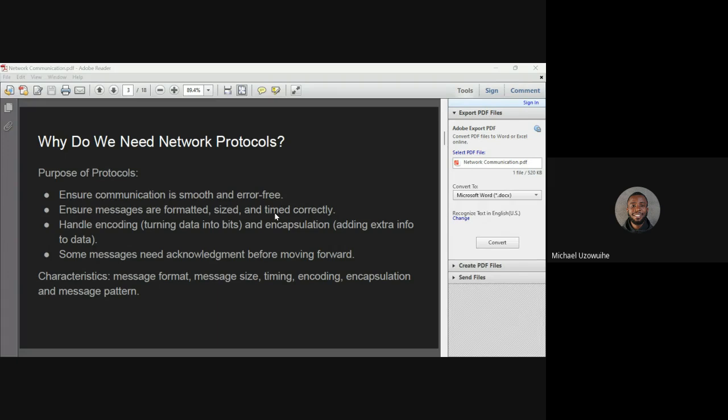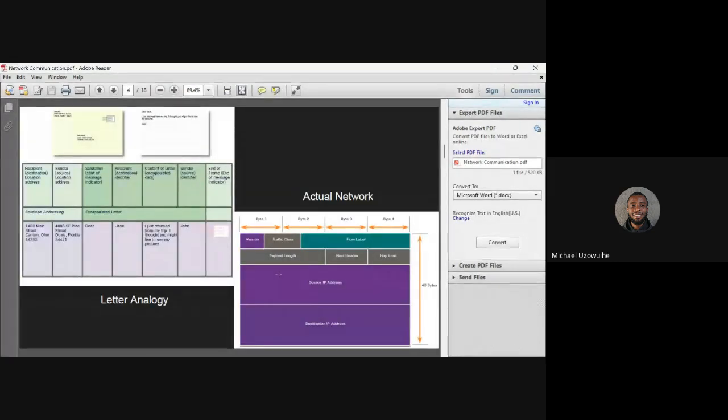So when that device gets it, you have to strip it. We used the scenario of the letter and envelope to depict what an actual network looks like, how we name the sender and the receiver of the message so that it properly gets to them. In the letter format, we talk about the person's name and address, while in the actual network, we talk about the person's IP address or MAC address. So we are trying to get used to using normal analogies to express what we are talking about.